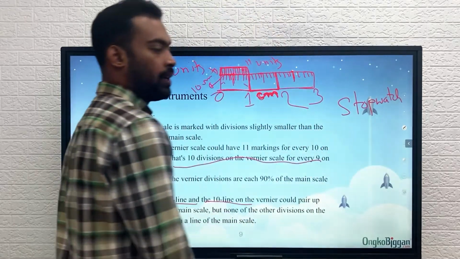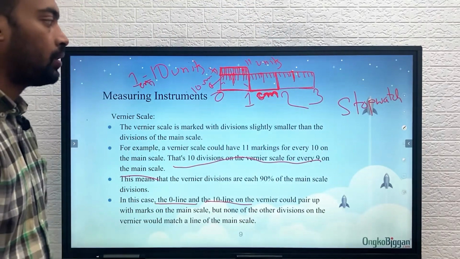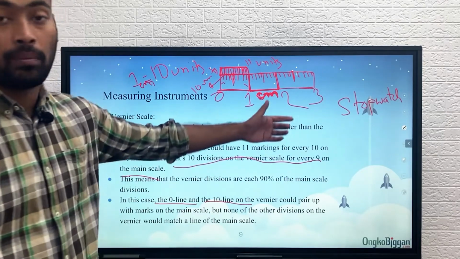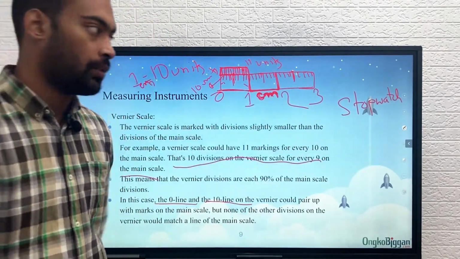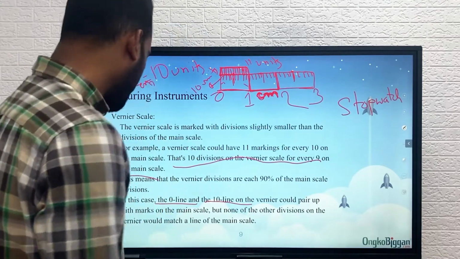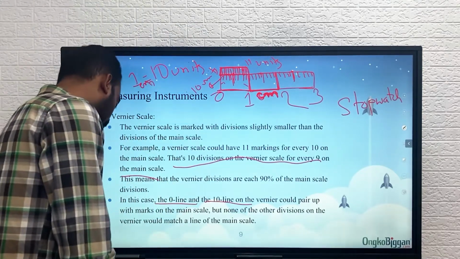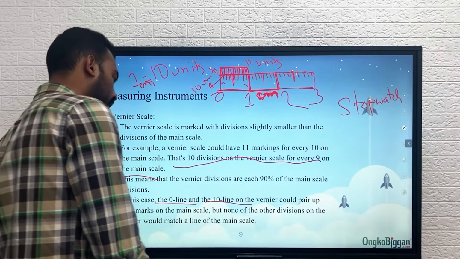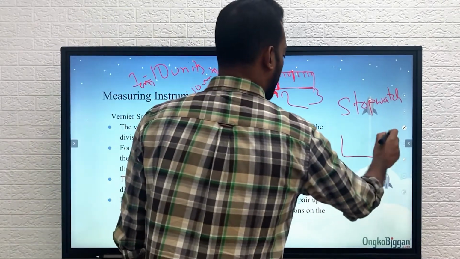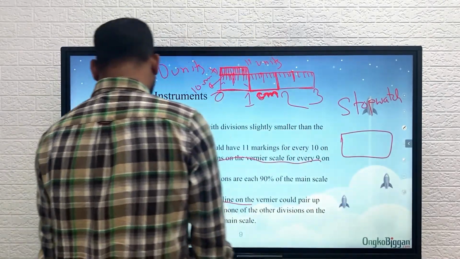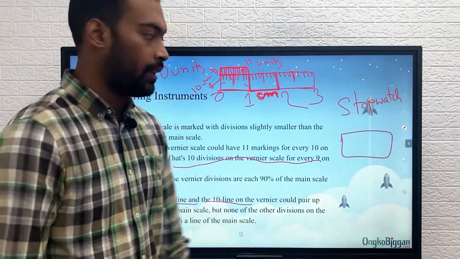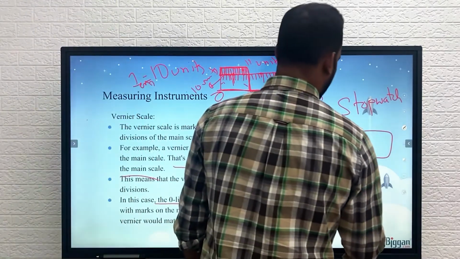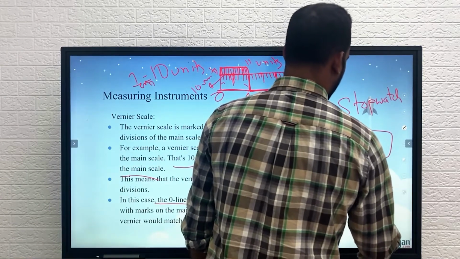This is used for measuring time, and I'm sure that you have seen this on your mobile. This is also in the mobile application, so you know the uses of a stopwatch. Then there is one thing called a balance, which is basically a digital weight measuring machine. The weight of a substance is measured by a device called a balance.